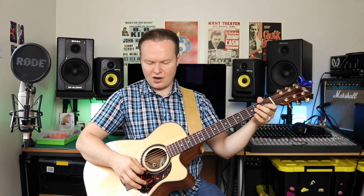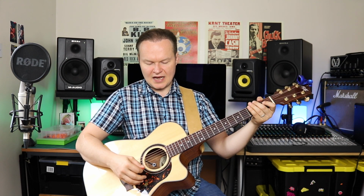I want to point something out. Before, in between chords, I played this blank strum. Basically, on the last upstroke of the first chord, I take my fingers off the fretboard in order to get more time to change the chord. So: down, down, up, down, down, off. Down, down, up, down, down, off. Down, down, off, down, down, up, down, down.